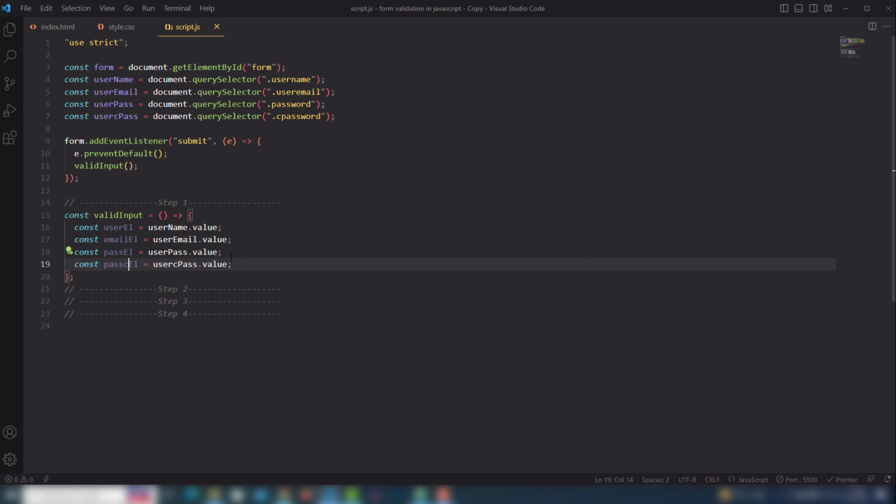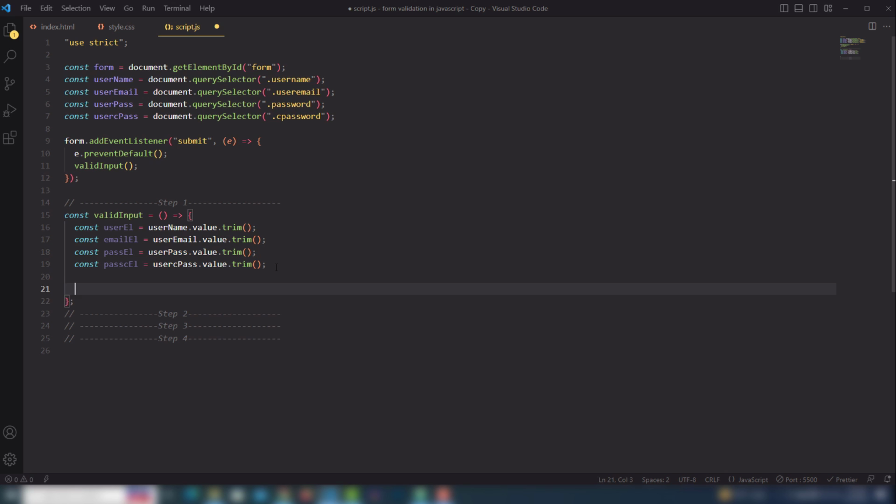Once you do that, you also need to add the function that will help us remove the space. The function name is trim. You need to use that to remove the space. Meaning the user enters the data inside the input fields and adds a space, then this function helps us remove the space from the input fields.